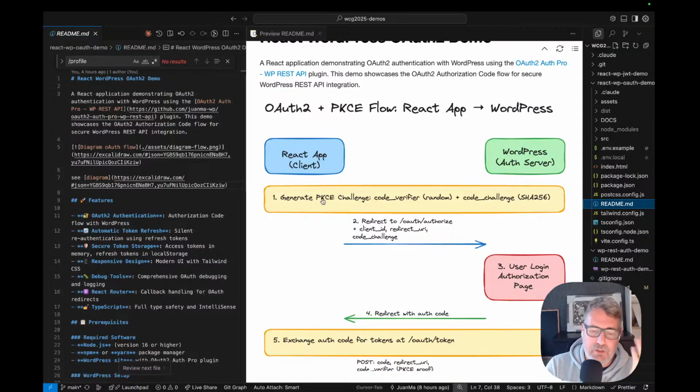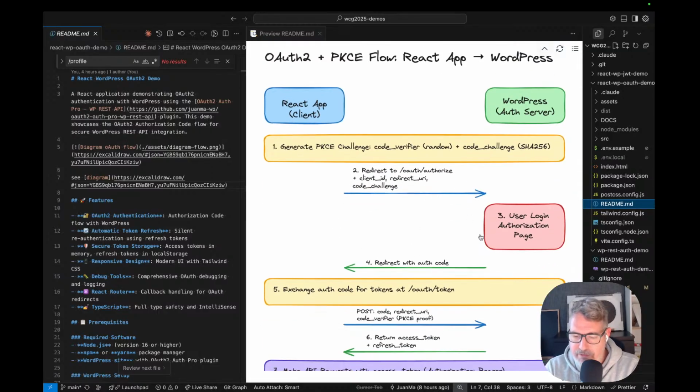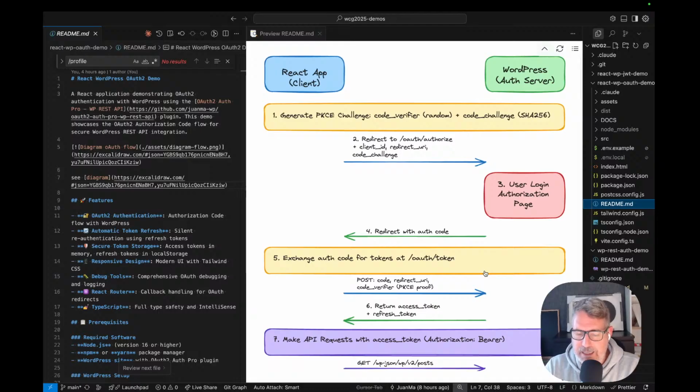There are also some extra security measures like a PKCE challenge that is used internally to verify that the request is being done from a secure place. This is very similar to the nonces that are used with the cookies from within WordPress.